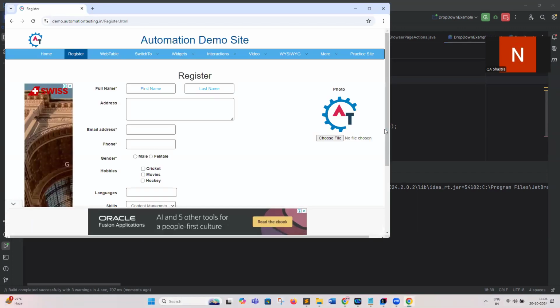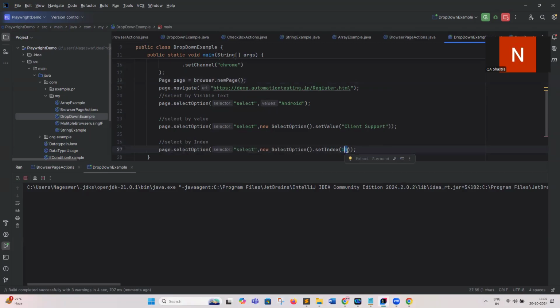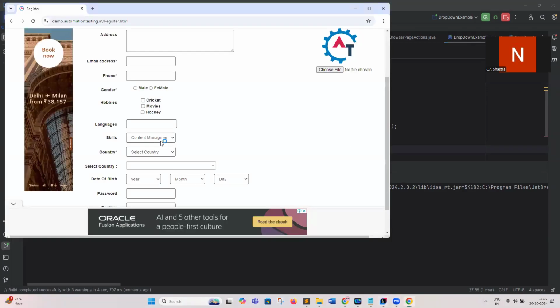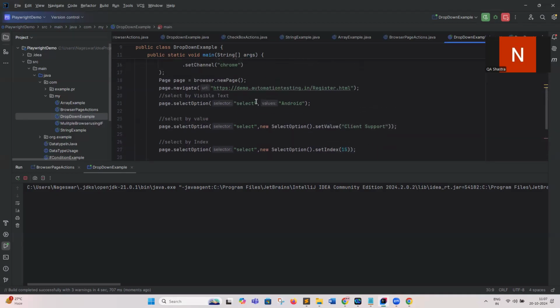It will automatically select the option at that index. Based on index 15, it is content management, so that is the reason it's selected. So this is the direct way of selection. If you know which one you want to select, you can select directly.